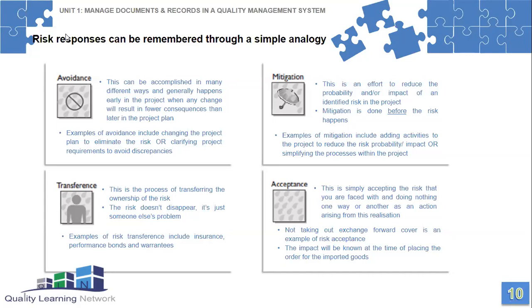Remember I said to you yesterday that we measure and quantify a risk via the probability and the impact. Remember, high probability, high impact are our most important risks, which we first quantify in our quality control process, and then we will decide, from top to bottom, what we will do in terms of actions. So just back to mitigation, again, to reduce the risk of probability and impact, or to simplify the processes within the project.